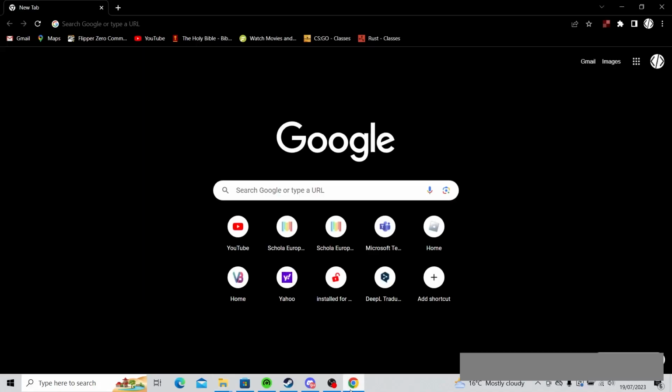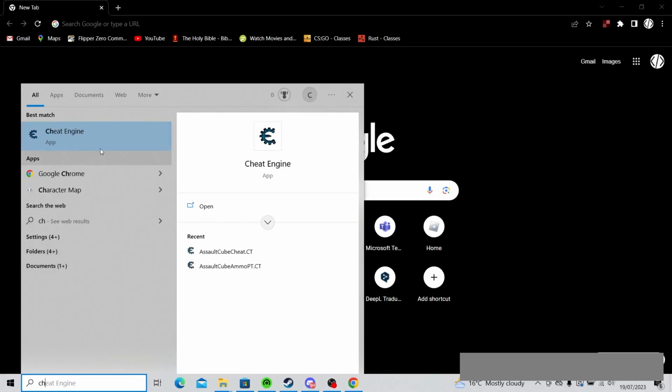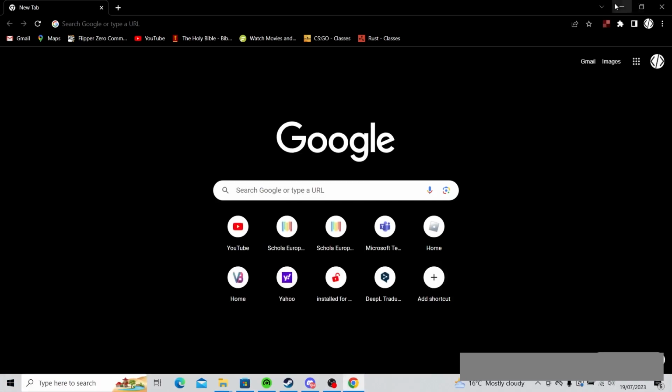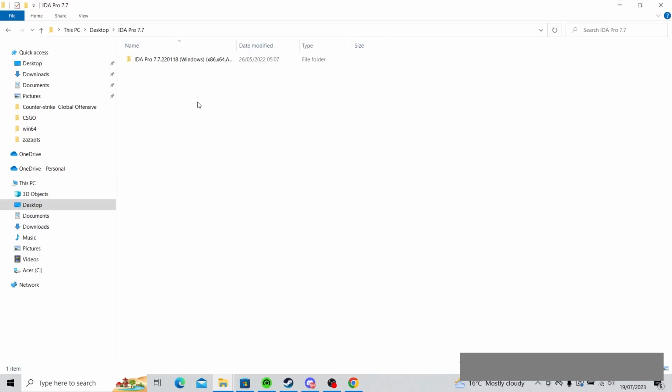We will be making a CS2 simple external. In this video I'll show you how to get the basic offsets and simple strategies of memory scanning using Cheat Engine and IDA Pro in this case, but you can also use other disassemblers you can find free on the web, or you can find it on other sources.